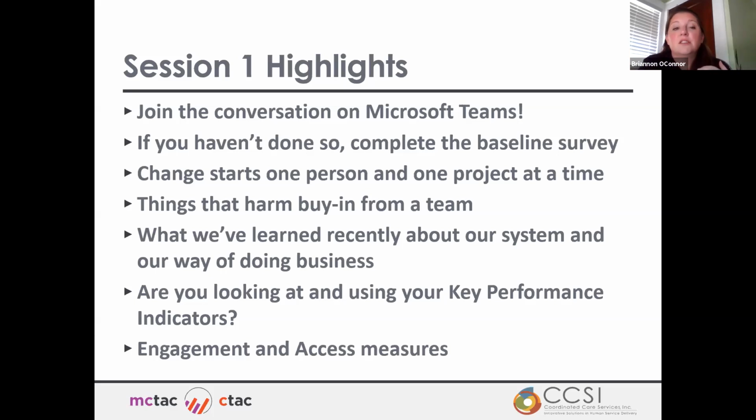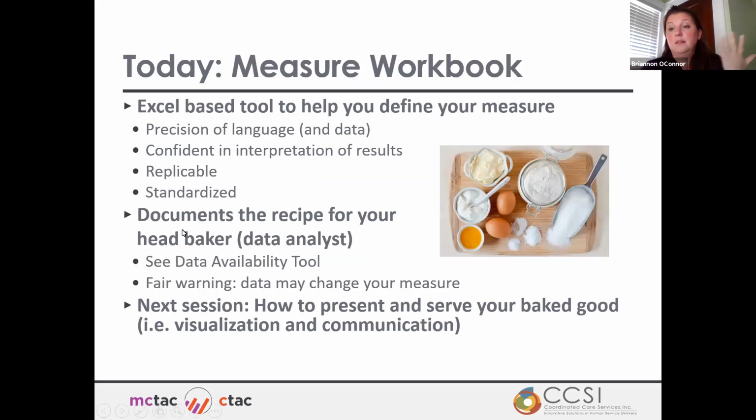Where all that brings us to today is, we covered that change is difficult, but change can be not so difficult if we focus on it. We need to think about data differently in the current environment. We need KPIs that inform that. We're going to think about access and engagement as the two measures for this session. And so today it's really all about how we build the measures. For the sake of time, today we're going to talk about engagement for the most part as that measure.